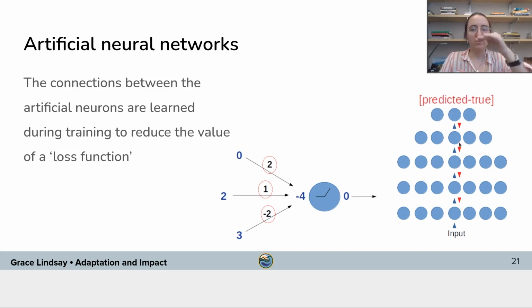And then that trickles through the network, and the way that the network learns is that it changes the weights. So just like in linear logistic regression, the model is learning those beta values that connect the inputs to the outputs. The same thing is happening in each individual artificial neuron in these artificial neural networks. Their weights are getting updated by the data. So the learning algorithm changes these values that represent the connections between different artificial neurons. And through that, the network gets better and better at the task that you've given it and the data that you're training it on.